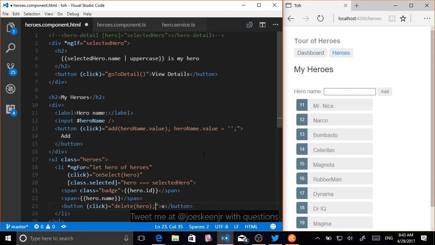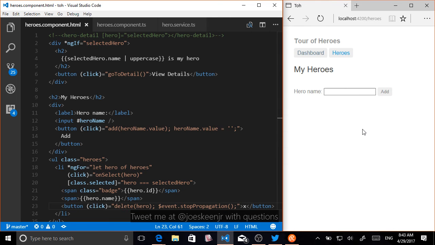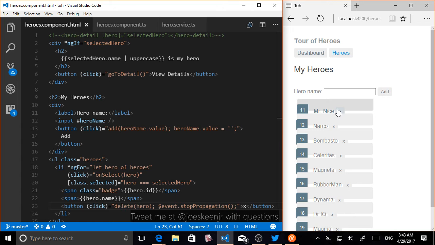Yay! The other thing we want to do is this event object that is available implicitly inside of this click event. We want to stop it from propagating the event. Propagation, if I could spell propagation. Basically what that's doing, let's go ahead and see this in action and then I'll show you. Oh wow, that is really ugly. Do we need to put some CSS in there?